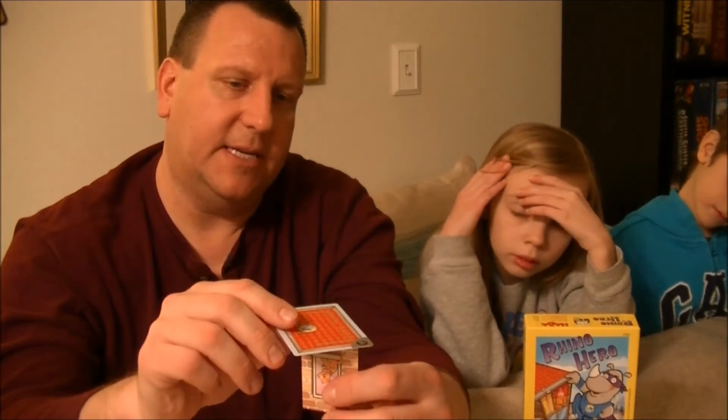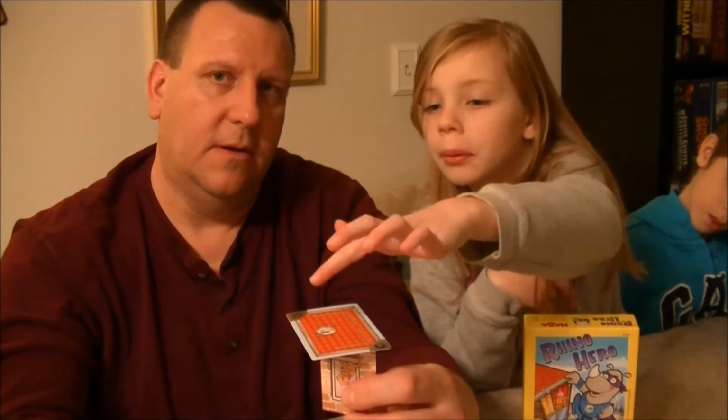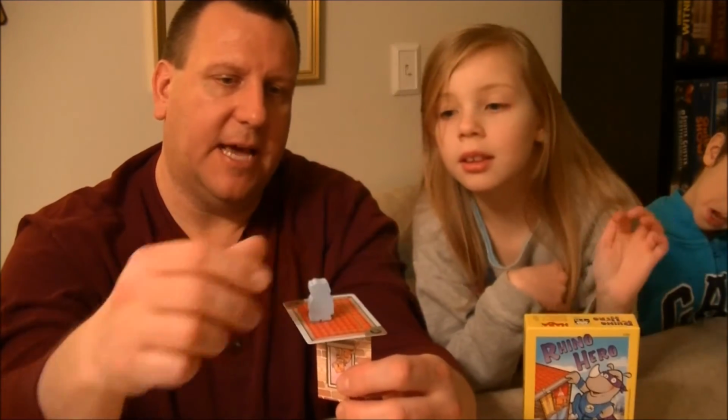So I place this here. If we place this on a building, and all of a sudden I place this now on top of the Rhino, what's going to happen? You're going to have to move the Rhino up there. So we're going to have to move the Rhino up on top here.